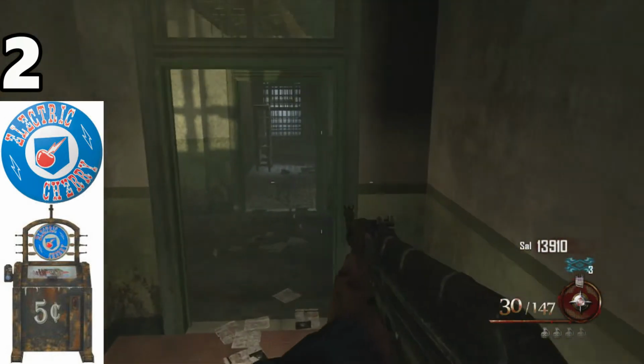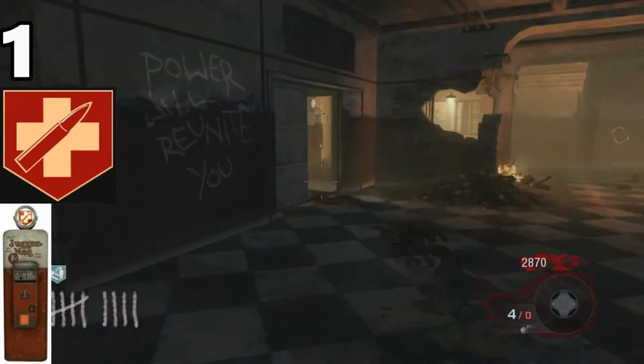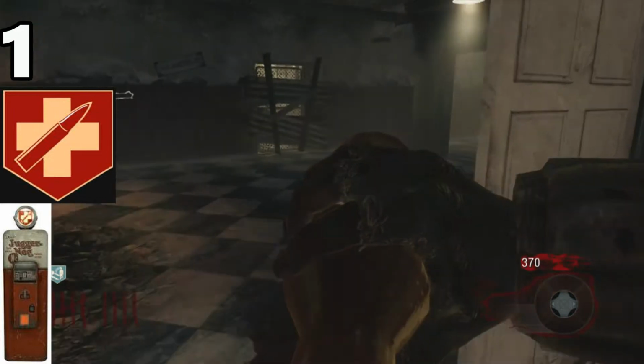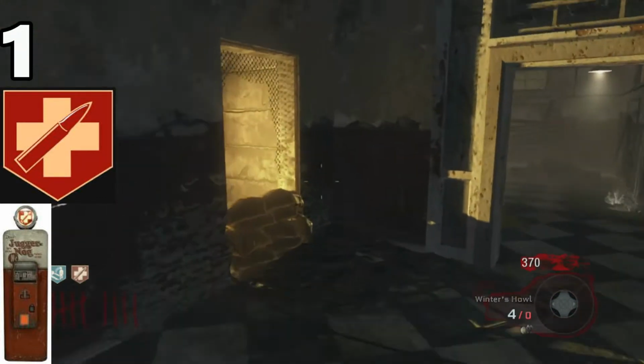But that's that. Coming in at number 1, I think you guys know what this is going to be. It is Who's Who. No, I'm kidding. Juggernog. Juggernog is number 1. Who's Who is probably one of my least favorite perks. It was in Die Rise.